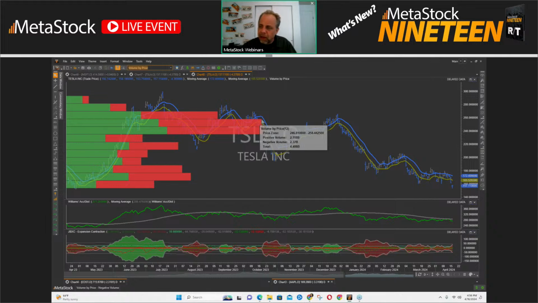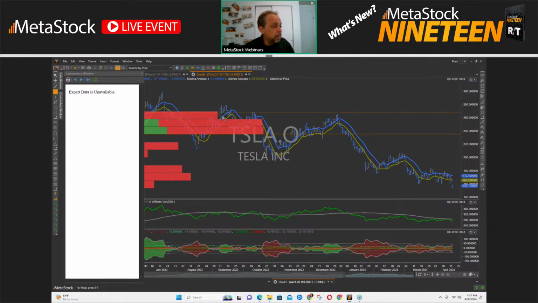Or if they're selling at this area, they might be looking for it to go back to that price. So those areas where a lot of volume happens are a good area to look at in terms of support and resistance. I'm not, but if I was looking to maybe place a bullish position on Tesla, and I wanted to identify where we might run into resistance, I might say that we're going to start running into resistance right about here, right about here.